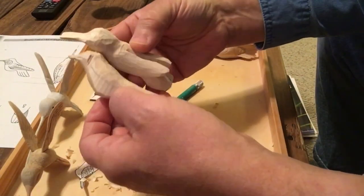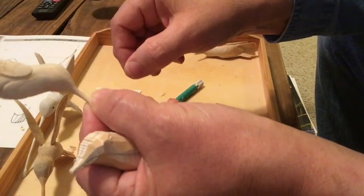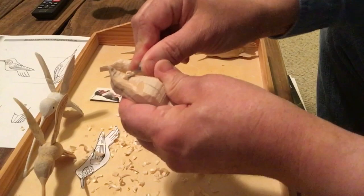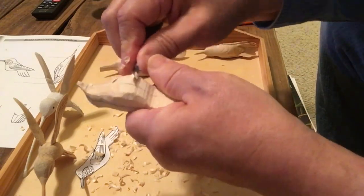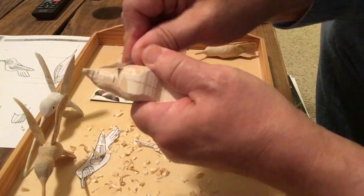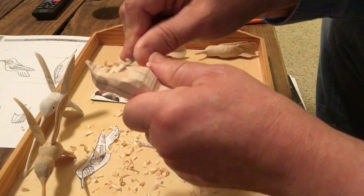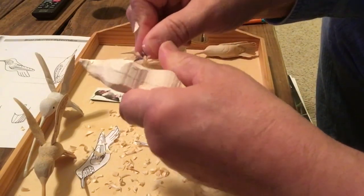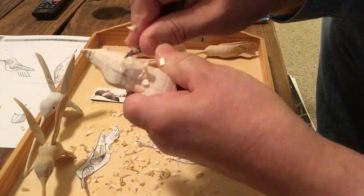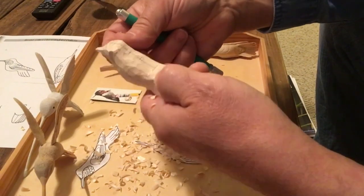All right, so let's take a look at the one that I carved earlier that has the beak included as this one. The beak, I'm doing it like the book is showing just to avoid any confusion. But because the grain of the wood runs with the beak, it is fairly stable. But the one thing that I've found, especially if you have cats, is they like to chew on that beak. So if you make it out of brass or copper wire, they're less likely to chew on it, and it'll last a lot longer.